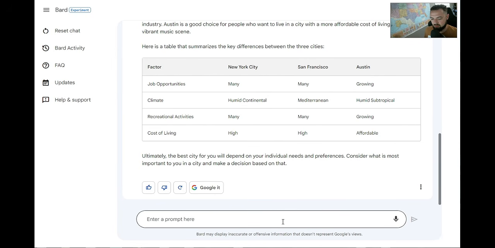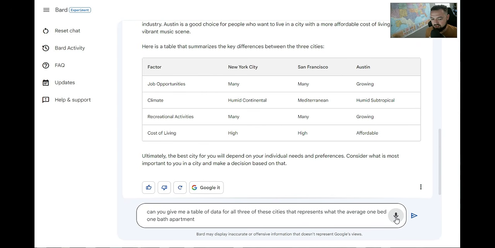And so what I'm going to do is ask it to actually give a table of information. I'll just spell out the prompt right here. Can you give me a table of data for all three of these cities that represents what the average 1-bed, 1-bath apartment would cost in the downtown area of all three of these cities?